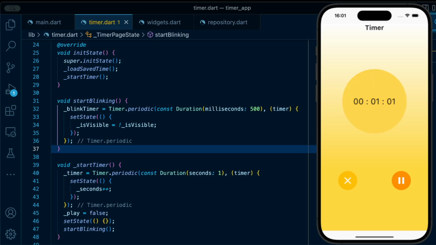And if we decide to pause again, it will do the same. So if we decide to pause, it will stop from there. And at this point in the shared preference, in the key called timer, it has saved a value of 0 hours, 1 minute, and 6 seconds. And if we decide to clear this, it will end up clearing everything in the shared preferences. So we are starting afresh.